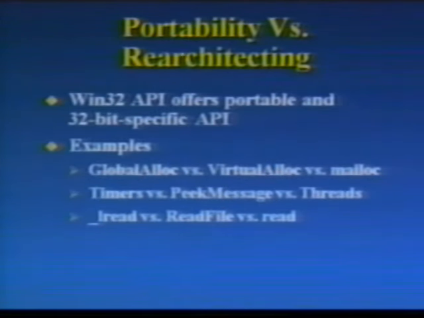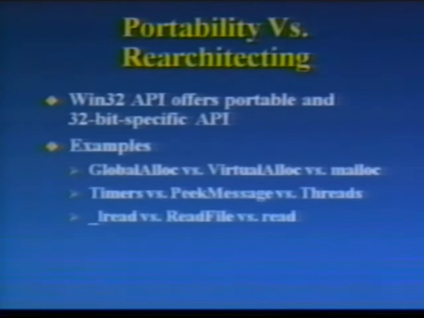One of the issues, when you take a look at the 2,000 pages of Win32 APIs, is you begin to wonder, well, what should I be doing when I'm doing my initial port? I have all these new APIs. There seem to be multiple APIs that do the same thing. There are some advanced capabilities. Generally, we recommend just do the straight port first. If you're using GlobalAlloc today, there's no reason to switch to VirtualAlloc. VirtualAlloc offers sparse memory support and so forth. GlobalAlloc is fine.